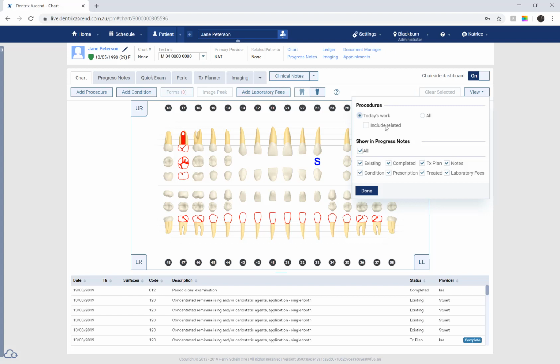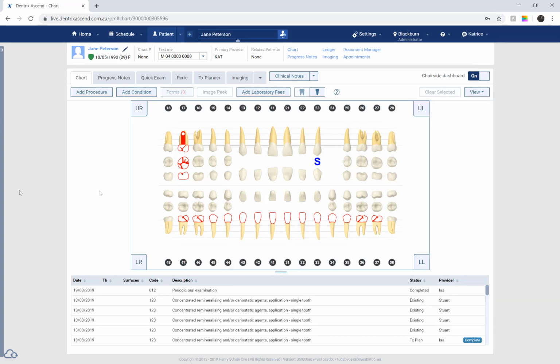Now, if you do go ahead and tick the include related box, when applicable again, it's going to make sure that you'll be able to see any conditions and other notes that are related to what's been done or scheduled as well.